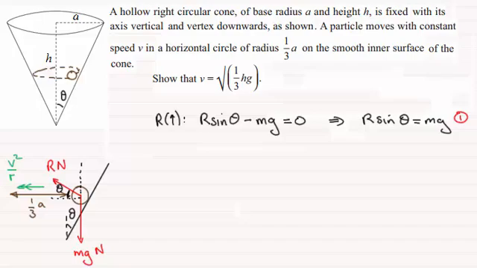And then what I need to do next is resolve in towards the centre of the circle. So if I resolve horizontally to the left, I've got that the only force that's holding this in its circular path here is the component of the reaction off the surface of the cone. And that component is going to be r cosine theta. So you've got r cosine theta. That's the force is equal to the mass times the acceleration. And the acceleration is v squared over the radius. So I'll call that equation 2.